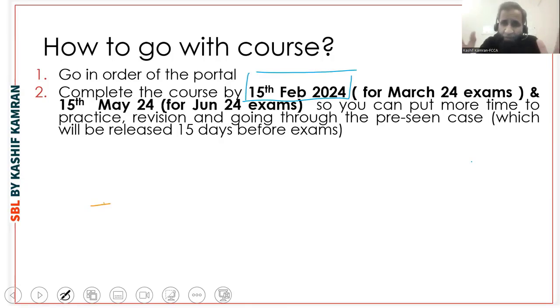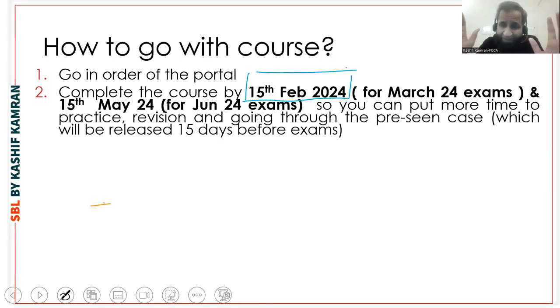Okay, complete the course by the 15th of Feb 2024. So what is this deadline? Is this deadline only for me, 15th of Feb 2024? No, this is for the whole course, because on 15th or 16th of Feb, you will get the pre-seen. So once you get the pre-seen, you need to prepare that. And you need to do the practice. You need to do the mock exam. So by the 15th of Feb, please wind up.